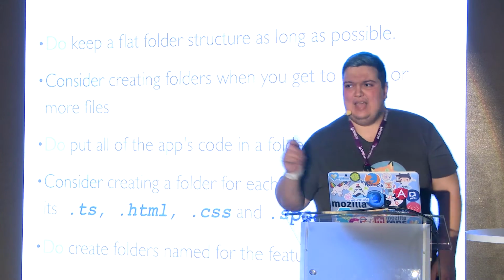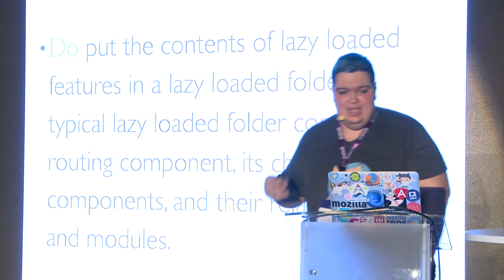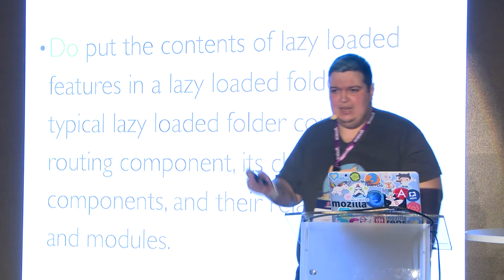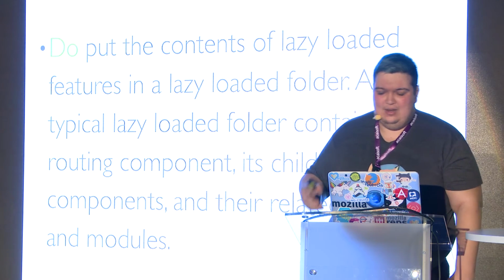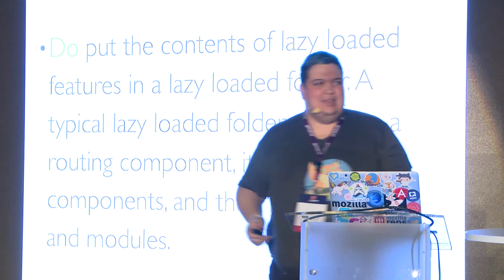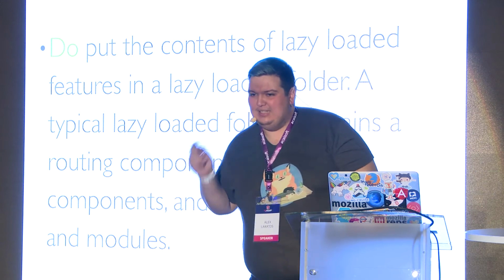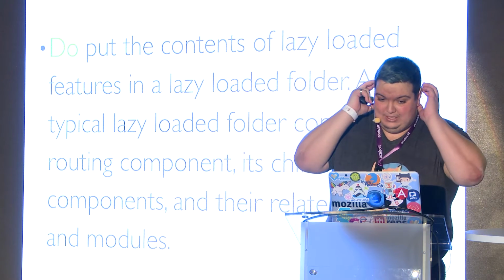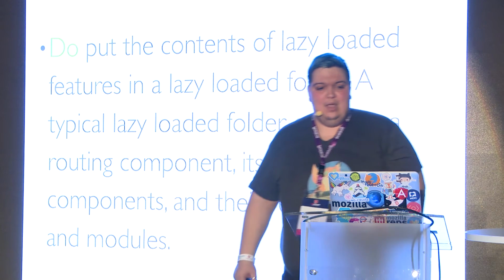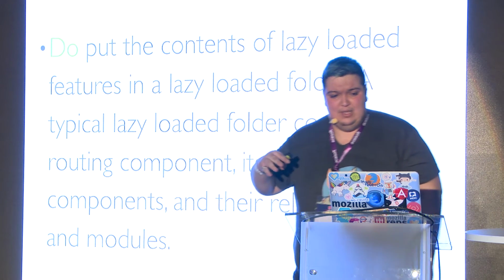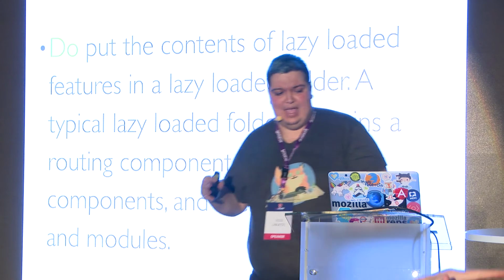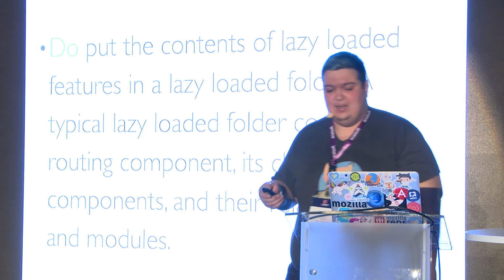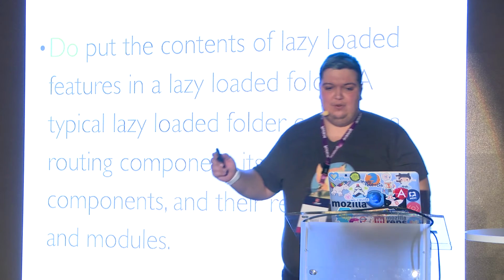Now, today there was a talk about lazy loading components and stuff like that. We found out it helps that if you have lazy loaded stuff, they should be under the same folder, lazy loaded folder if you want. There's actually a notation that helps you identify lazy loaded folders, which is a plus or something like that in your app structure. We don't use that, we just put it under the same folder. The folder has a routing component, child components, and all the related assets. And it's making it easy for us to identify and isolate the feature content of the folder.